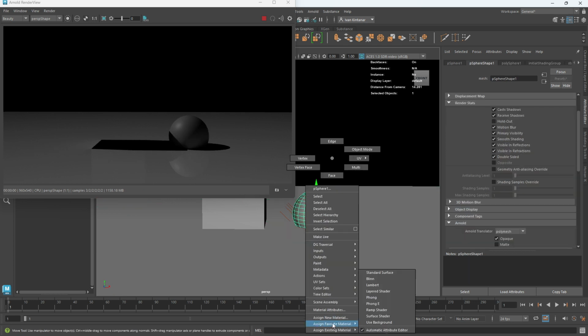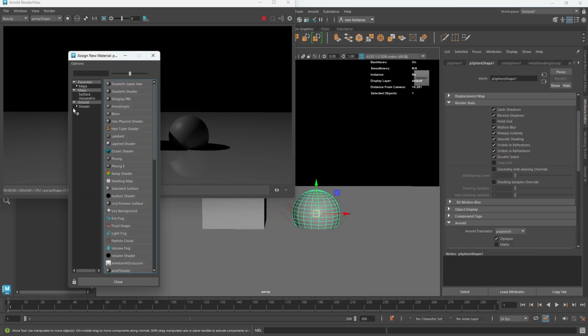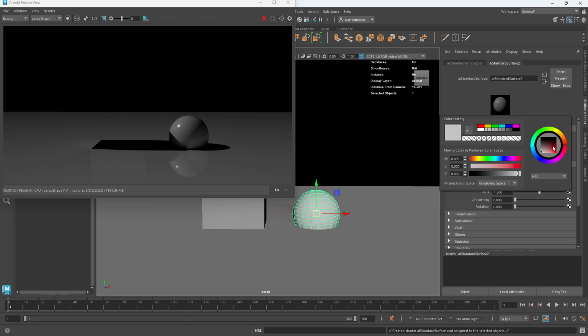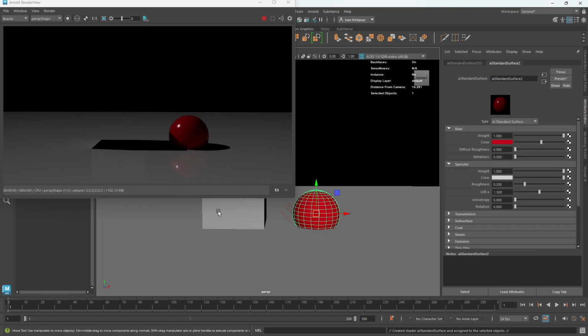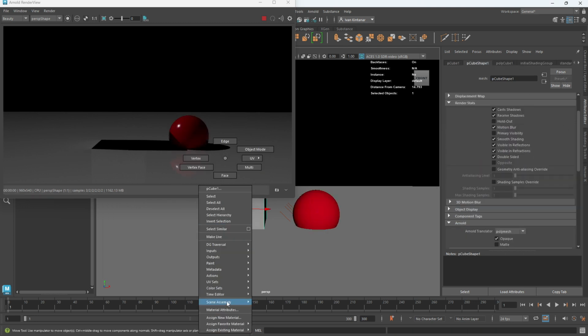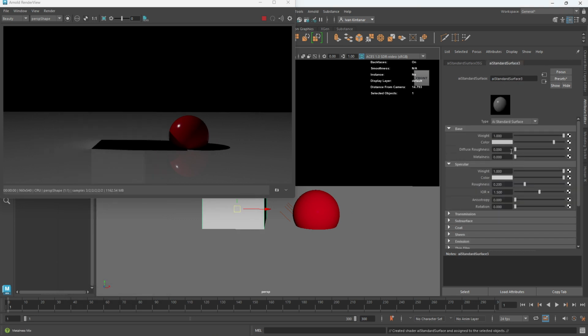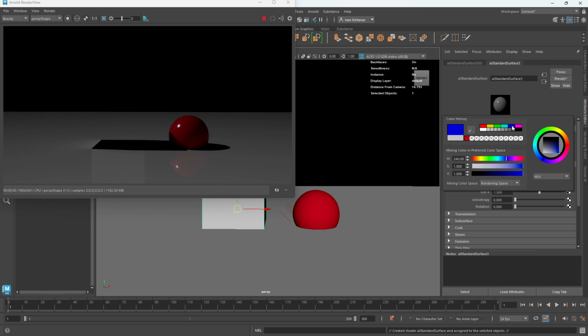Maybe this one, I'll assign a new material to that, and maybe assign that to be a standard surface as well, and maybe make this a red. Okay, and maybe this one, I'll assign a material to that as well. Maybe another aiStandardSurface, and then make that blue.